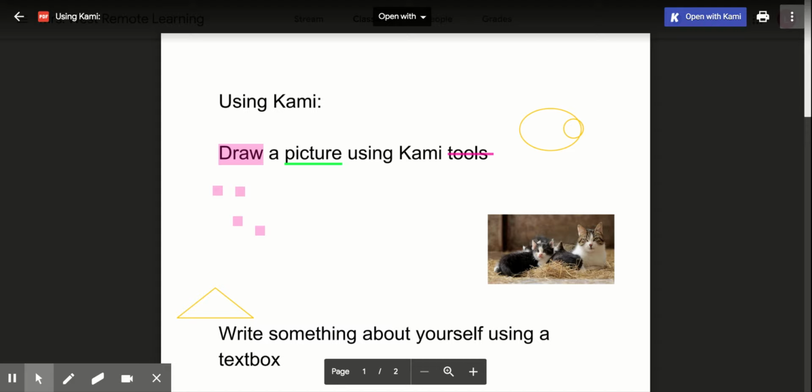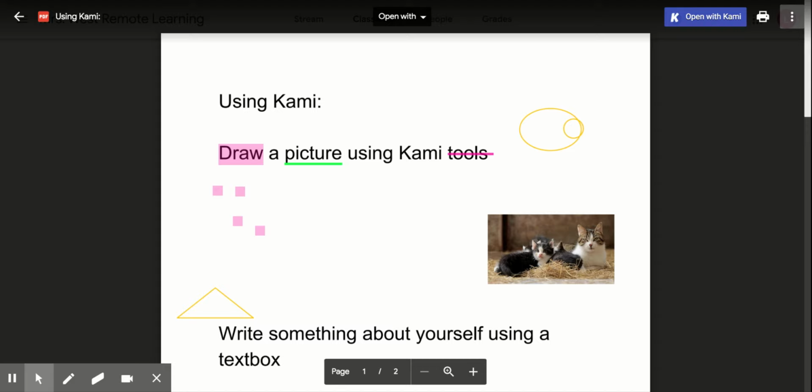So you have a bunch of things here, which are great. You have a dictionary. Now, Kami is going to be used mostly for social studies, science, and language arts. Not so much in math. Maybe when we get to shapes and stuff, we'll use it a little bit more. Or maybe I can find something in math to use it for, but I'm not quite sure just yet.